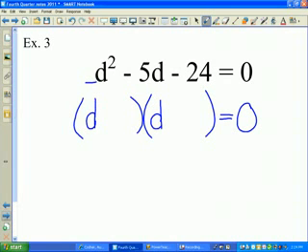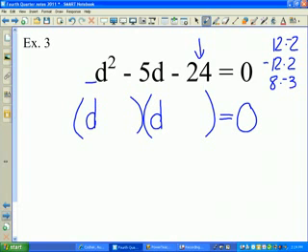So now, what two numbers multiplied together will give me a negative 24, and added together will give me a negative 5? So we really got to think about our multiplication table. So you always go to this last term once you split your variables up. So for 24, you can say 12 and 2, and one of them has to be negative, so you can say a negative 2, or you can say a negative 12.